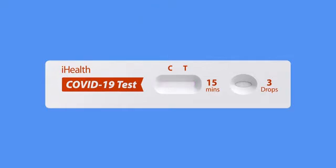If no line appears under the C, then the test card is defective, and, if possible, you will need to test 3 drops of your sample on another card. The T line is the test line. A line will only appear under the T if you have tested positive for the virus. If there is no line under the T, then the test did not detect any virus in your sample.